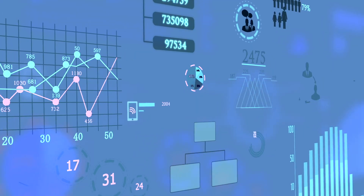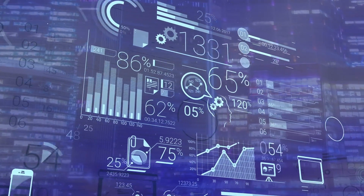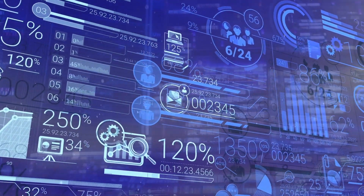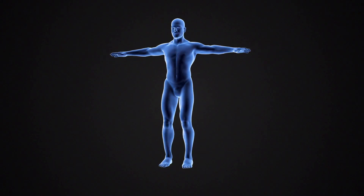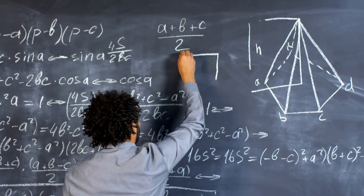Firstly, the amount of calories that you need to consume in order to lose weight is specific to you. There is no magic number that people can simply quote at the population as the right amount of calories to lose weight, and simply say for a calorie deficit we all must eat 1500 calories a day. It has to be worked out for you specifically, but don't panic, as I'm gonna give you a super easy way to work out both your maintenance calories and your weight loss calorie target that involves no complicated math, I promise.